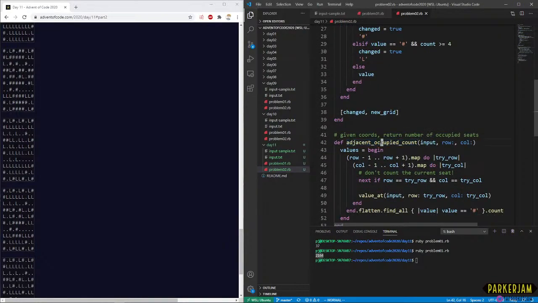All the work's probably going to happen in adjacent occupied count, right? This was so simple before, now we have to actually work a little harder, I think. I think adjacent occupied count kind of needs to be replaced entirely.